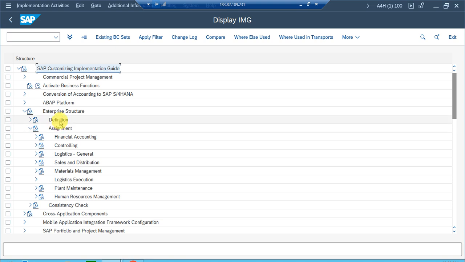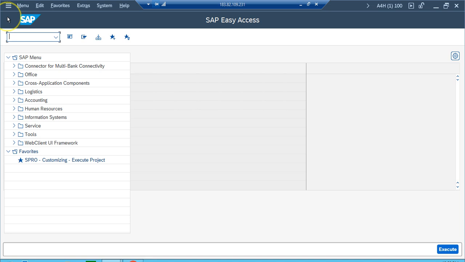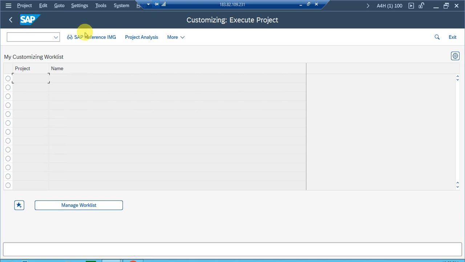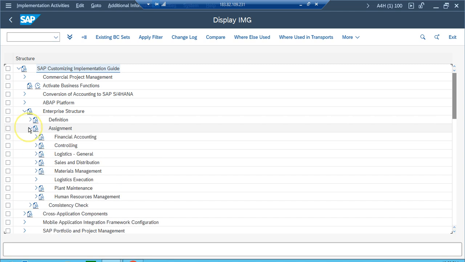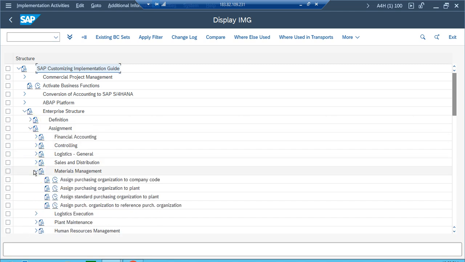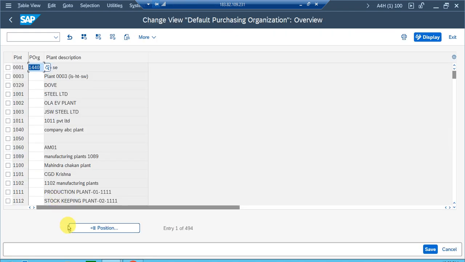If I want to know what my standard purchase organization assigned to the plant is, how can I check? Go to the configuration path, SPRO, IMG, then go to Enterprise Structure, Assignment, Materials Management, and click on Assign Standard Purchasing Organization to Plant. Click on execute.